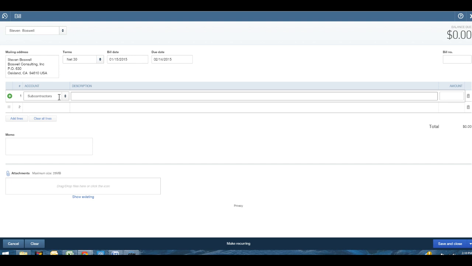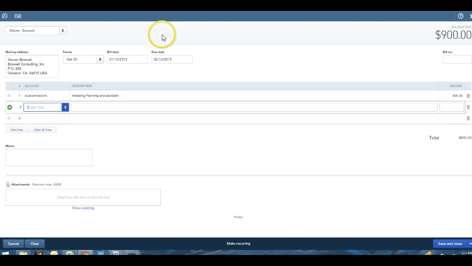Okay, so for wedding, he was a wedding planner and assistant, and he worked 6 hours, and he charges $150 an hour. So we are going to see if it calculates. Very good, it did. And all I did, really, I didn't want to use my calculator. I just actually used the calculator function within QuickBooks.